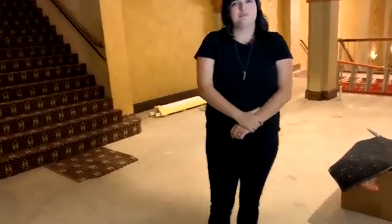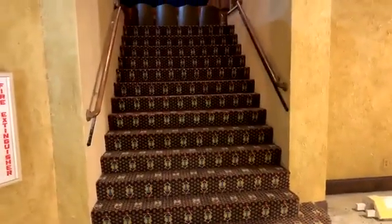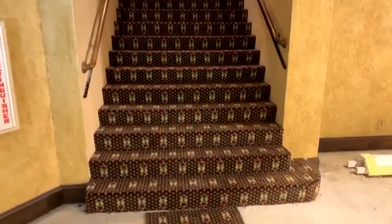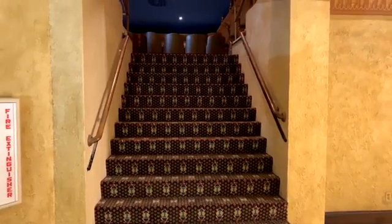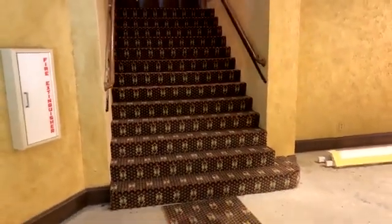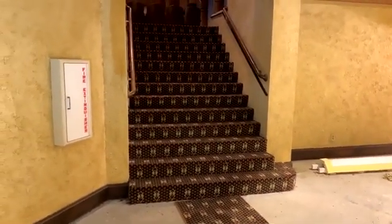Sue and Michaela have both commented that the Beatles don't directly line up with one another, which kind of helps. Yes, and that is, again, due to the wonky little bit of crookedness of the theater, which you don't realize until you have something that's super straight and aligned, and then you go, well, this is straight, so why are the Beatles not lined up? It's because the theater's wonky.